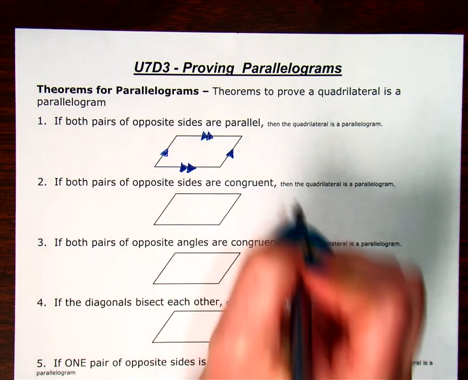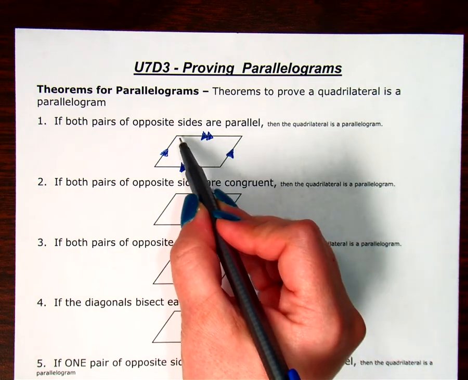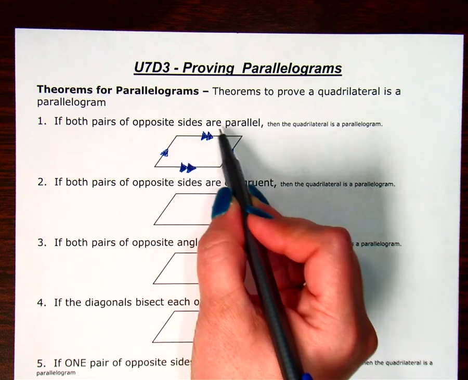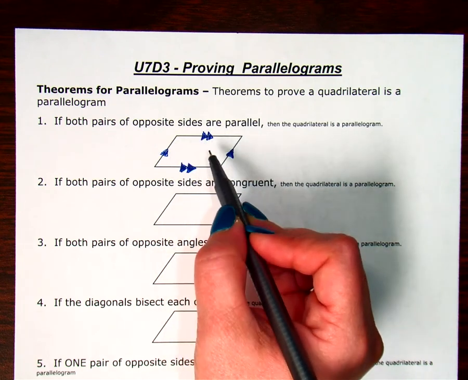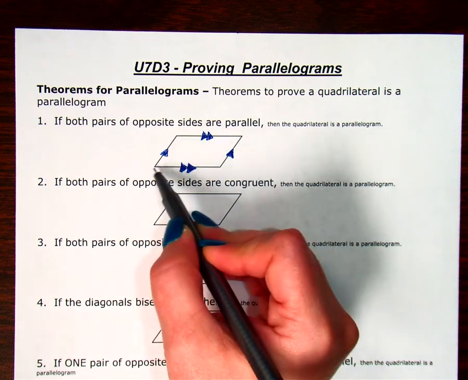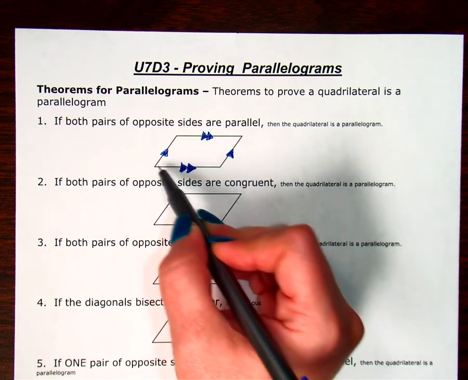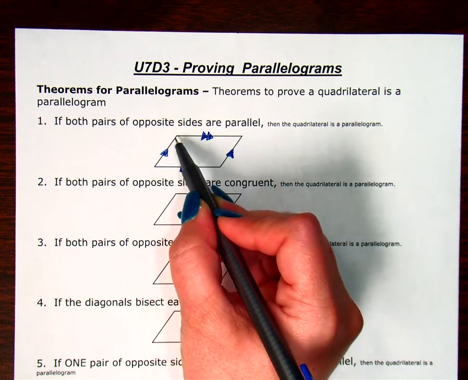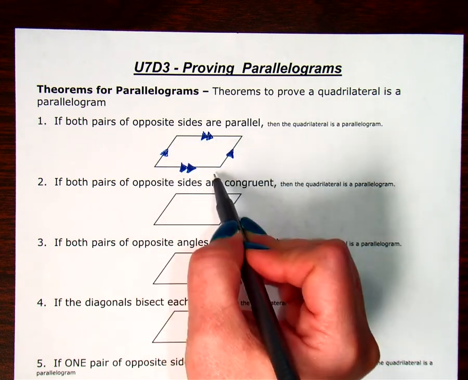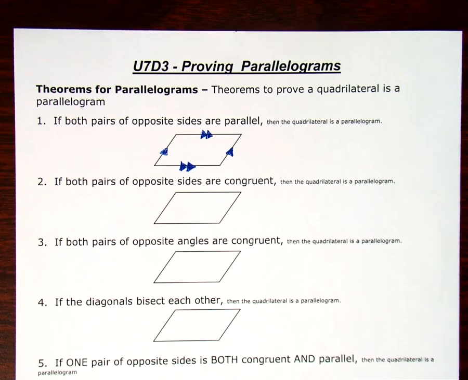And then you could also prove by the angles that you have parallel sides. If it's graphed, you could look at the slopes, because remember, parallel sides have equal slopes. So if these are graphed, I know these will have equal slopes here and then here. Okay? All right, number 2, if both pairs of opposite sides are congruent.